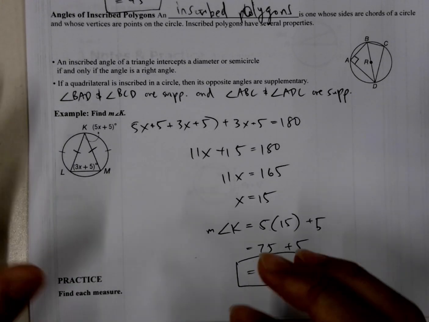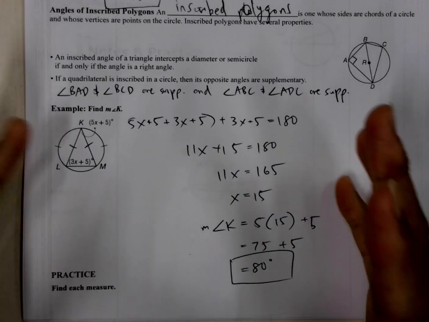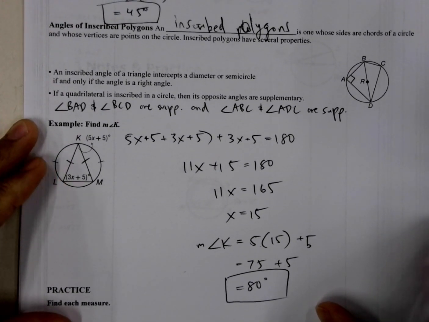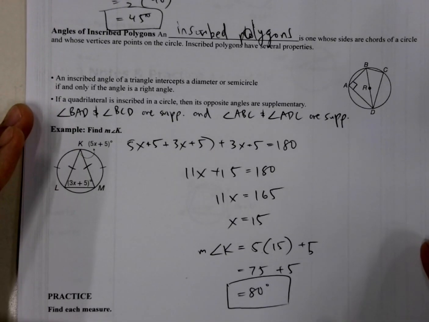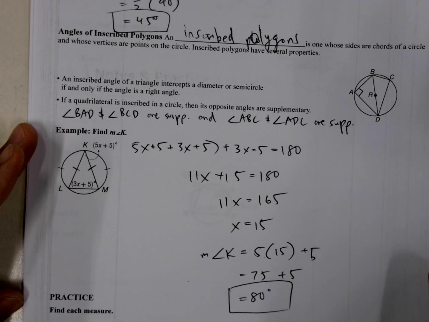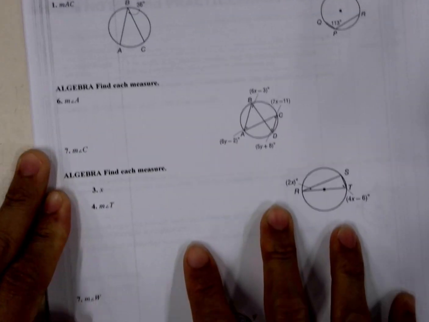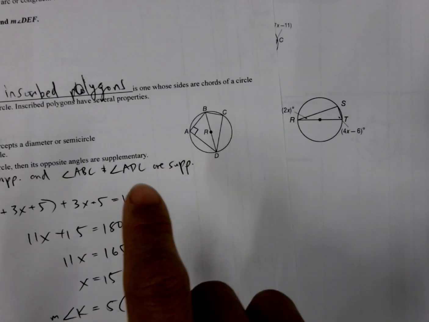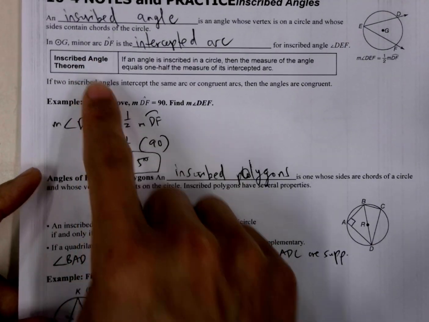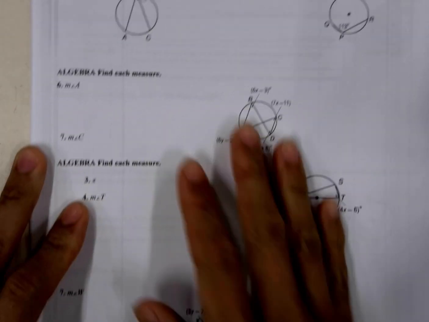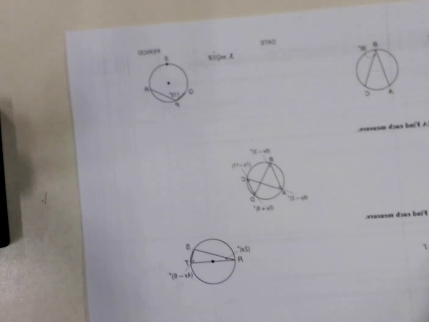In this chapter, a lot of the theorems and properties of triangles and quadrilaterals and parallel lines and perpendicular lines are all coming together to help us solve these problems. So if you need to, go back and review some of these concepts so that you're better prepared to solve these problems over here. So let's go ahead and use our properties of inscribed angles and also properties of inscribed polygons to solve these problems, and I'll go over them in the next video.